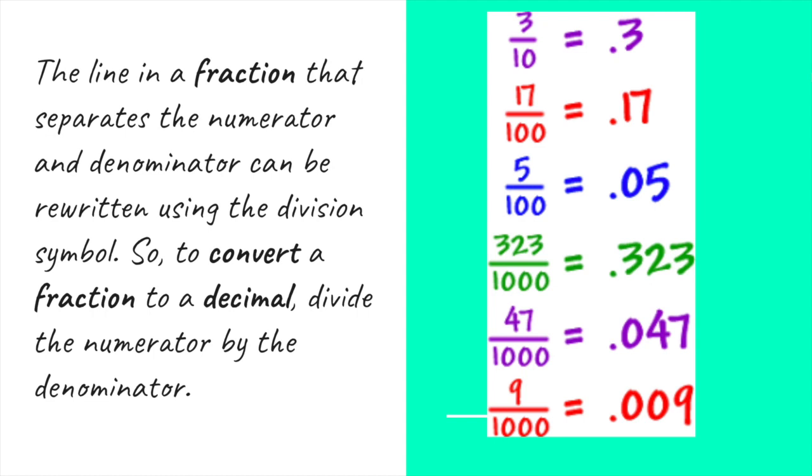So you can see that for how many zeros there are, that's how many numbers should be behind the decimal. As our example, 47 over 1,000, you see that there are 3 zeros. So there should be 3 numbers behind the decimal, with only 2 above the fraction. So that means we will need to add a 0 in to make it equal.